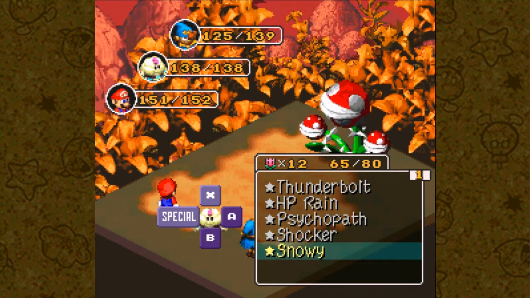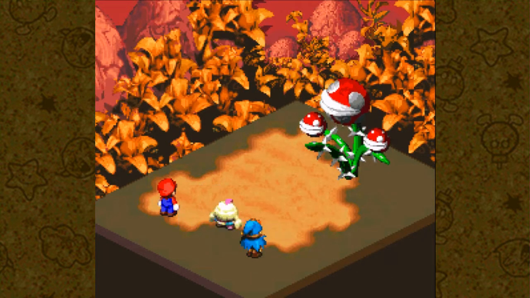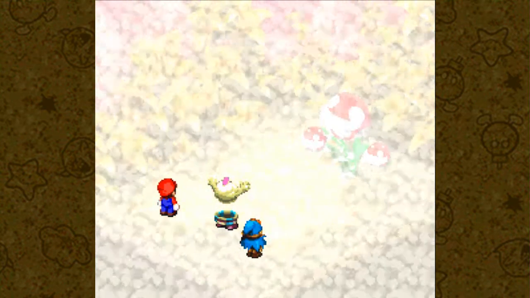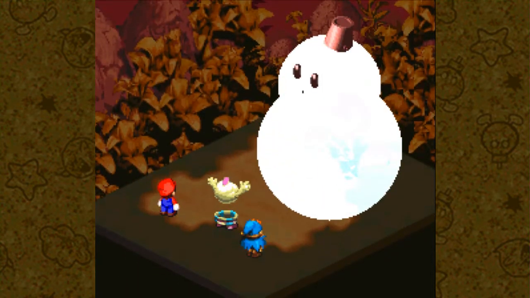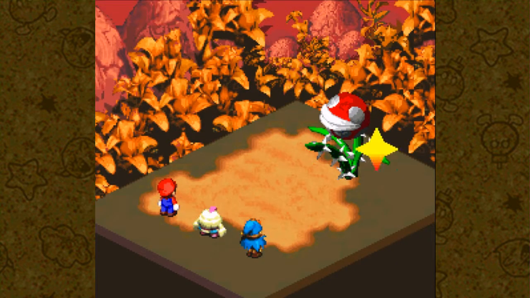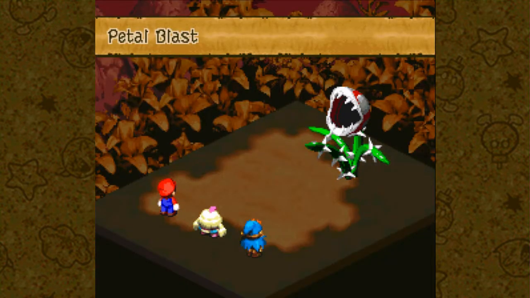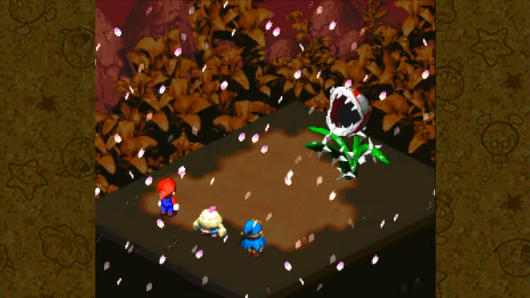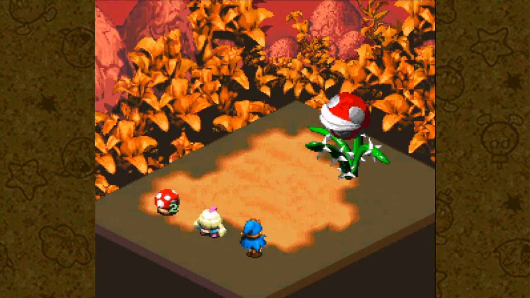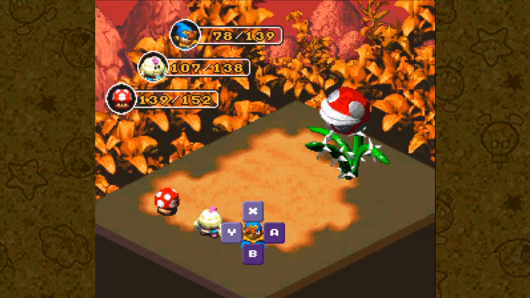Now we want to start breaking out the Snowy. Because Mega Smilax is no different from a regular Smilax, for the fact that it is weak to cold. Well, not quite as much as the others are. Yet this Petal Blast is probably its worst attack, because it deals damage and turns everyone into mushrooms. Assuming you're not equipped like I am with the safety items.